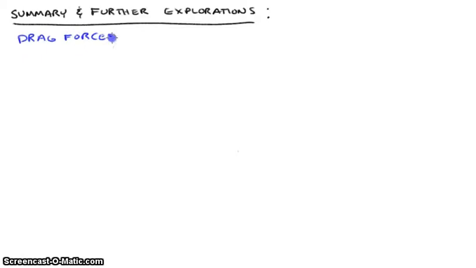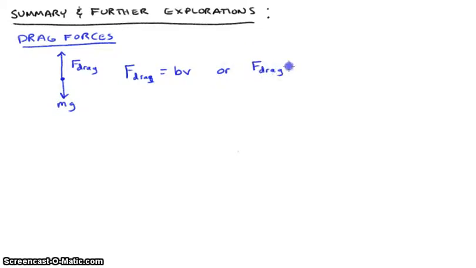In a general sense, air drag is the most commonly thought of drag force, so something falling under the influence of gravity, and it has some sort of drag force resisting that motion. One of the most popular, fairly accurate ways of modeling the drag force is with some constant times the velocity, so it's changing with respect to velocity. Turns out that when things get going really fast, a more accurate model of the drag force would be a constant times velocity squared. So if you're really going fast, this is where you'd want to go. We'll take a look at that here in a minute.